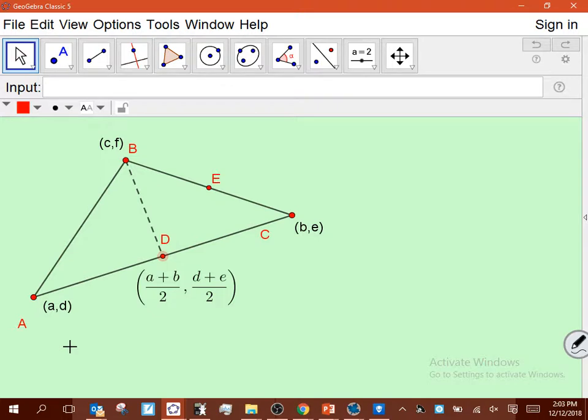I want to work through with you the way that we can find the equation of that dotted line when I don't necessarily know or care even what the ordered pairs are of points A, B, and C. I'm just using generic letters. A, comma D for point A, B, comma E for point C, and C, comma F for point B. And because none of them use A again, none of them use B again, or C, or D, or E, or F, that tells me that all three of those ordered pairs are just generic ordered pairs that don't have any relationship to one another, right?